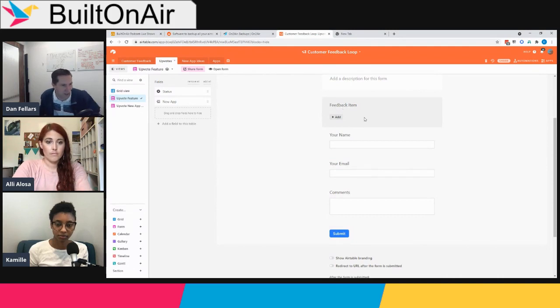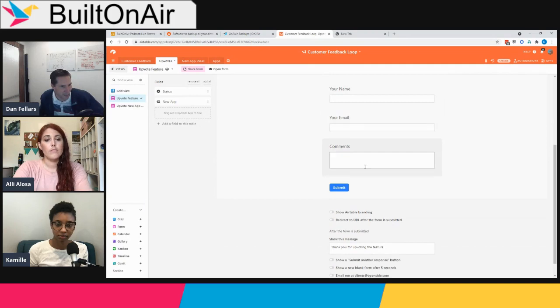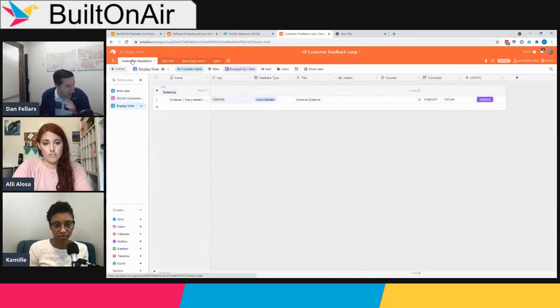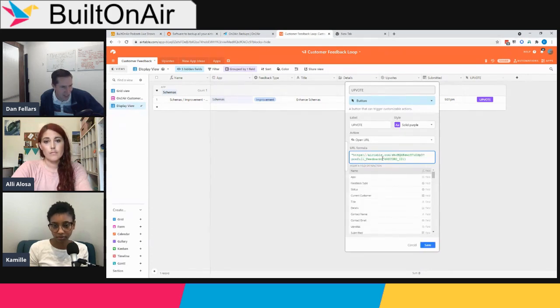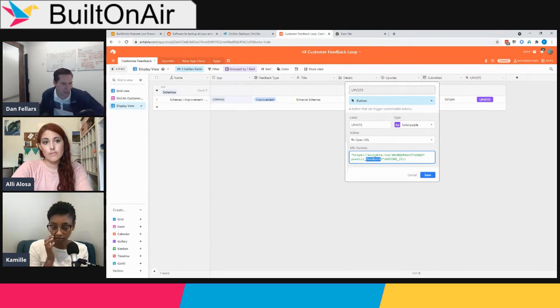What we're doing to auto populate that, if you haven't done that before, is in this button, you basically get the URL of your shared form. And then you're going to add this variable to the URL. So make sure you have a question mark. And then you always have to start with prefill underscore. And then this is the name of the Airtable field. So make sure you use the name of the Airtable field, not the form display label, because that can be different.